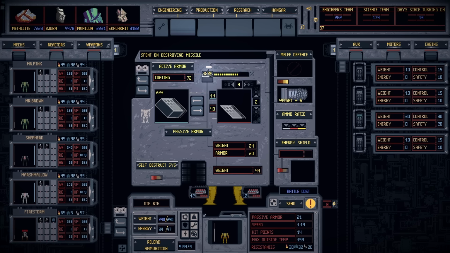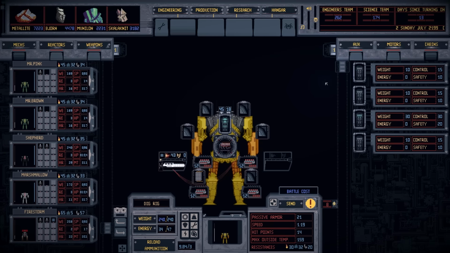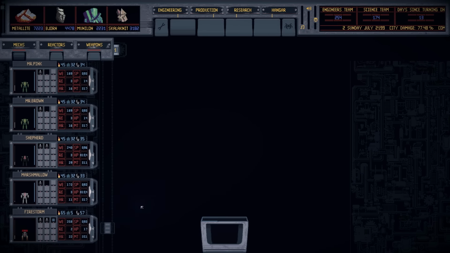But you know what? That's fine. There we go. Another 8 as well. Probably would have been able to do without that if I'd noticed that in time. Sadly, I did not, but that's okay. There we go. The Dig Rig is now very, very well set up, I would say.